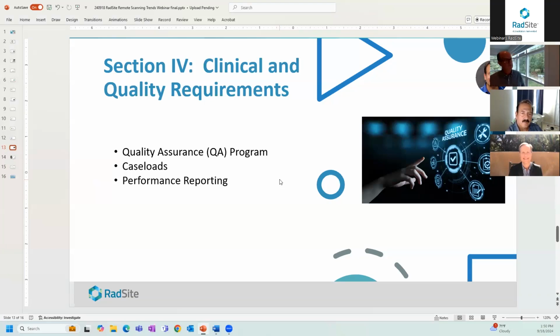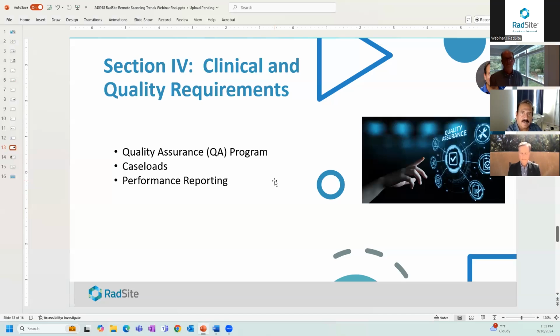contemporaneously. And so for CT, the scanning is very rapid, and so it would be sequential and is required to be sequential, but one could have more than one MR study being done contemporaneously and be compliant with the standard. And so collecting data there will be interesting. And to me, what's really critical is that accreditation organizations such as RadSite create a culture of continuous quality feedback, where each one of the facilities or each one of the programs essentially collects their data and analyzes it, and then the medical director ends up utilizing that data to continue to improve and refine the programs.